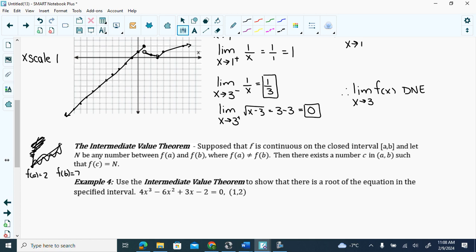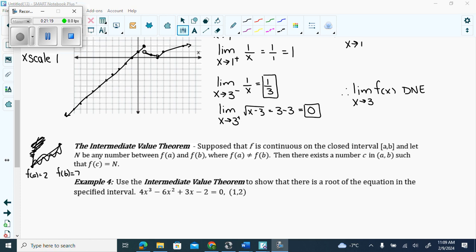Oh boy. I'm just going to keep writing really tiny at the bottom of this and hope for the best. Well, that's still working, so we're somewhere. So use the intermediate value theorem to show that there is a root. What is a root? Fancy way of saying what? A 0. Another fancy way of saying a what? X-intercept. And x-intercepts what's 0?